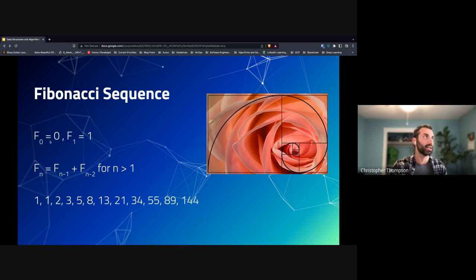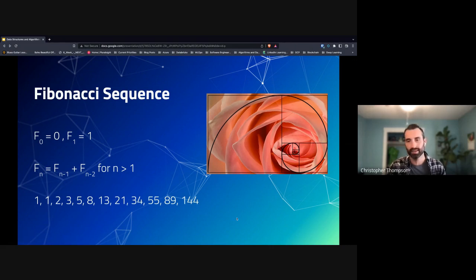It looks like this. We have f of 0 is 1. F of 1 is 1. F being just a Fibonacci number in the sequence. So f of n, any number in this sequence besides f of 0, f of 1, can be derived from the previous ones. It is equal to f of n minus 1 plus f of n minus 2 for all n greater than 1. So there's a 0, this is the 0th slot, 1, 2, 3, 4, 5.